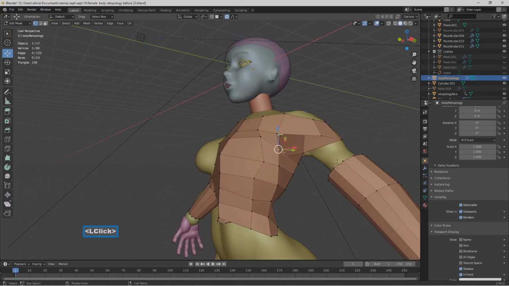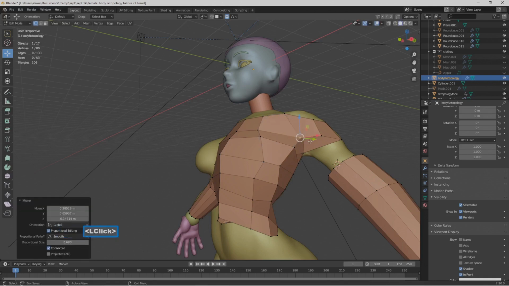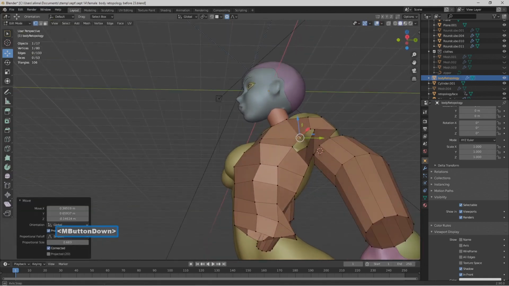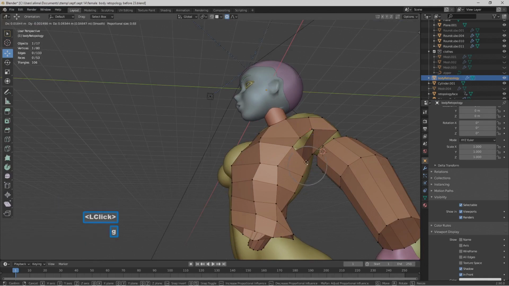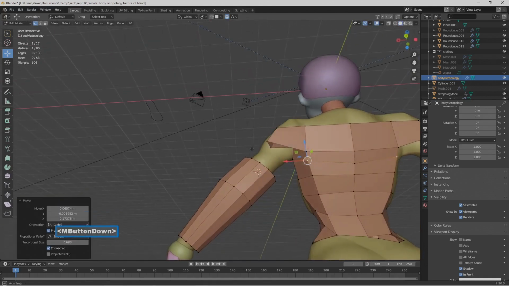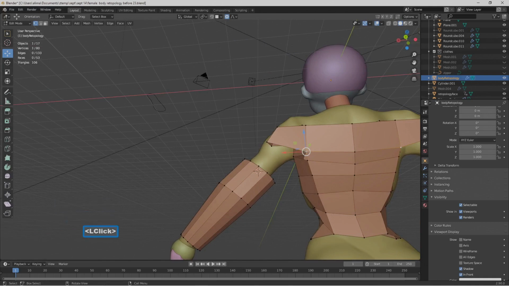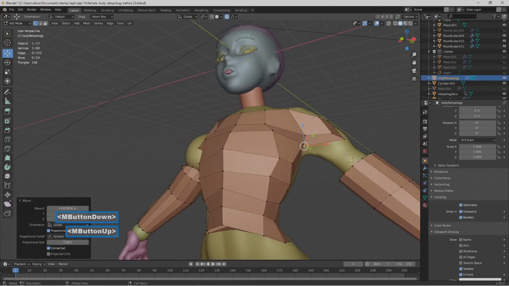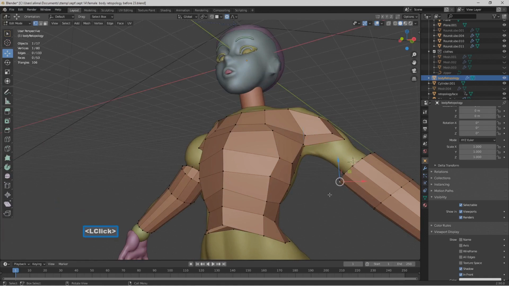With that on, I'm going to select here, press G. See that circle? That circle shows the area of influence of the proportional editing tool. If I roll my mouse, I can take that up or down. I like the size of it now, so I'm pulling this way. I'm selecting here. My goal is to make this opening more circular. Better fit to have this attached. I'm going to left click to deselect.